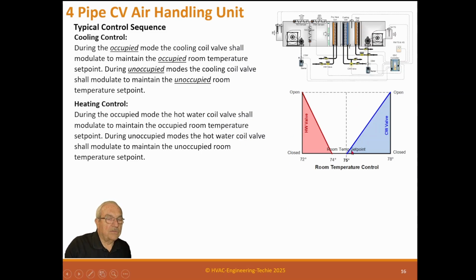So here we have a 75-degree set point, and we're going to let the cooling coil go from that to 78 from full open. And we're going to put a 1 degree dead band here. So at 74, the hot water coil begins to open, and at 72, it'll be full open. And of course, this will maintain this dead band, and it won't be like a digital start stop. It gives you a nice analog, smooth flow of temperature.